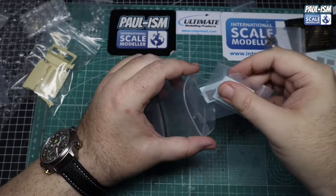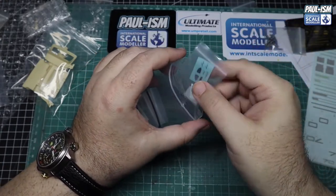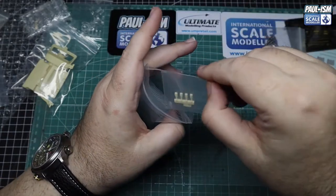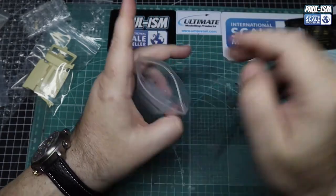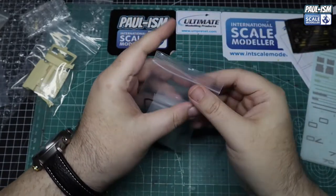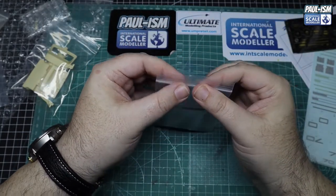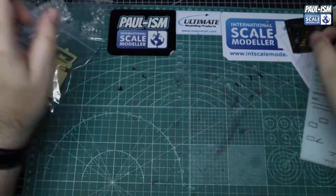So, like I said, it's quite a packed kit. There's a lot in here. It's not going to be your typical model build. Kind of looking forward to doing one, kind of apprehensive. Kind of want to build this now, but kind of don't for the same reason. But, yeah, I don't know. You might see a build very soon. You might see a build tomorrow. We shall see. I don't know what's going to happen.